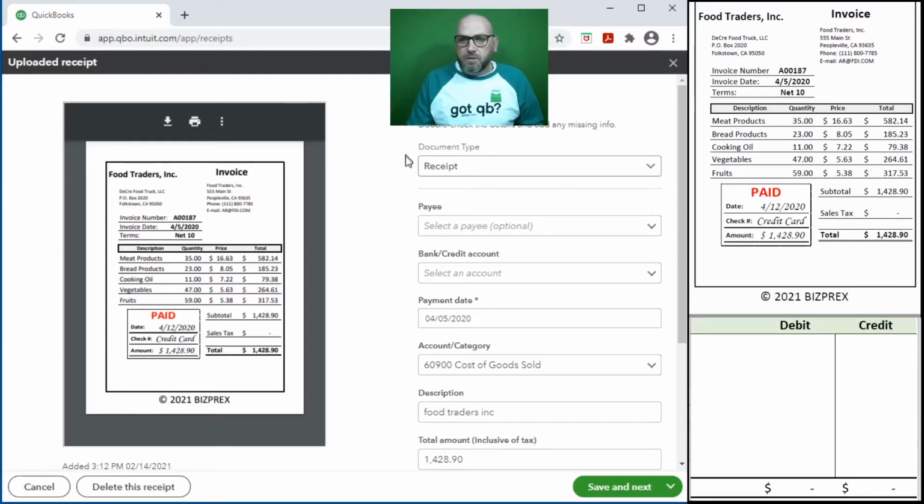So again, in this instance right here, it says receipt. In reality, we can book invoices using this interface. All it does is that once you have receipt selected, you will not be booking it into accounts payable account. You'll be booking directly into expense account and indicating essentially your source of payment. They do have an ability to book it through AP, and we will explore it during May simulation, right? So stay tuned. We'll cover how it works with the bill and how you can do it through accounts payable. But for today, we'll just work with the receipts interface. Again, even though it says receipts, you can book invoices through it, and we will demonstrate it right now. So let's get going.